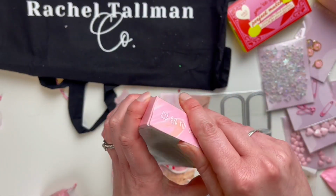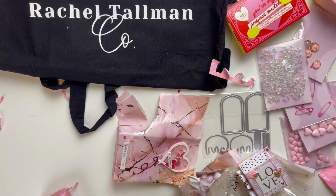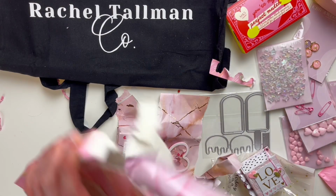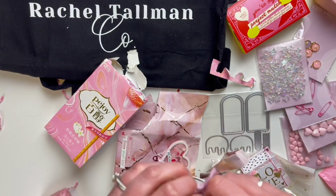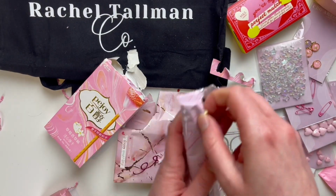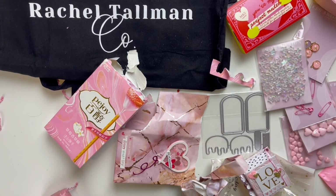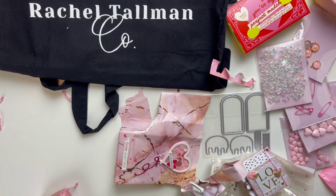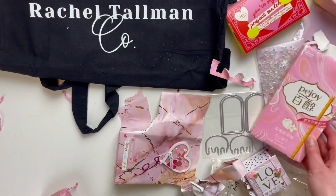Ooh, I don't even know what it is. Let's open it. Some kind of food. And it's pink. Of course, it's pink. Ooh, let's try it right now. Oh, yeah. What are these called? I don't know what they're called. Let's try it. Oh, yeah. They're filled with strawberry. You can see in the picture. Oh, those are good. Thank you.